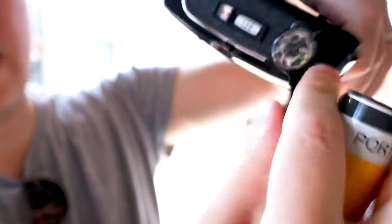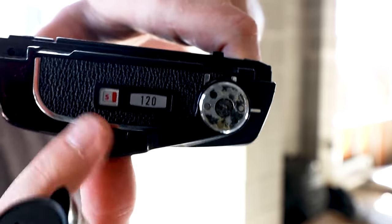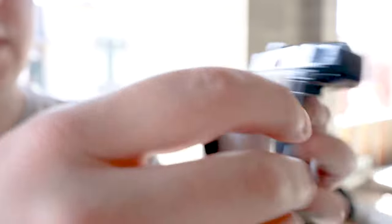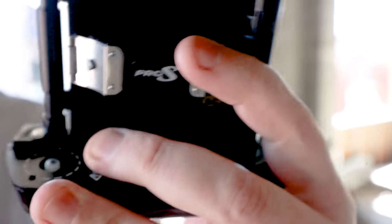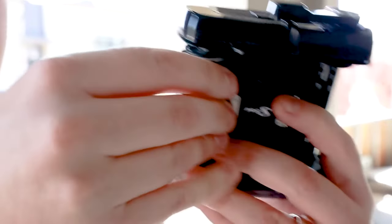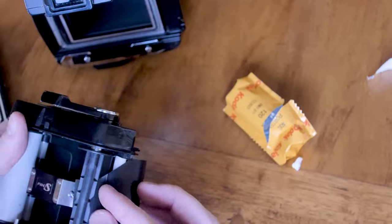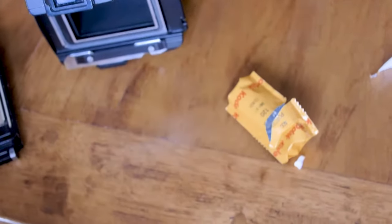Let's have a tutorial on how to change the film on the RB67. When you're done with a roll of film, the spool ends up here — you need to take it off and put it over here. Make sure your film back is reset, with the number counter on S, not on 10 or any other number. Take your film so the black part is wrapping around this side of the cassette facing forward. Push this tiny button to load your spool — take the bottom part, place it into the cassette and listen for a snap. Wrap it around, make sure the black part is facing out, then find the catch and feed the film into it. While holding the reel with your right hand, do a long pull of the film advance with your other hand in one motion.